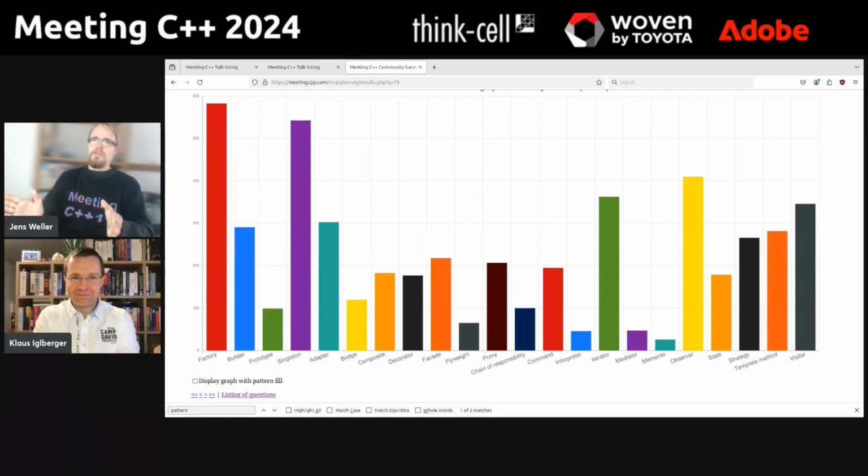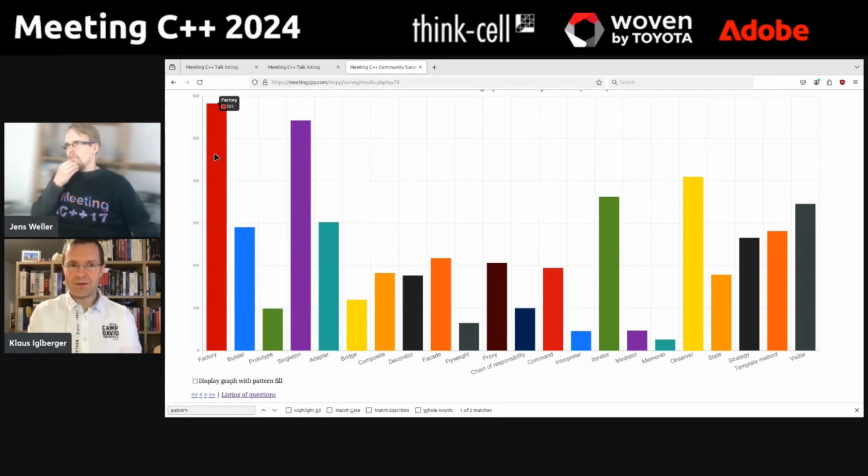And this is multiple choice, I should say fairly. I have one with single choice just to tease people a little bit. But this is an interesting result here. And then you see that factory and singleton are the most popular patterns or well-known patterns. I suspect that most people do not really answer what is my favorite pattern, but which pattern do I know? Singleton is kind of infamous, I should say. Multiple choice, so it's your favorite.